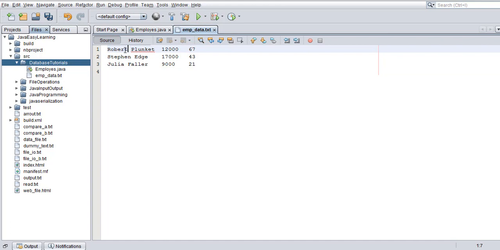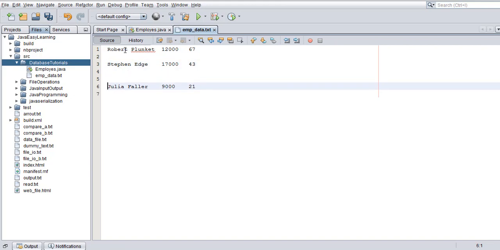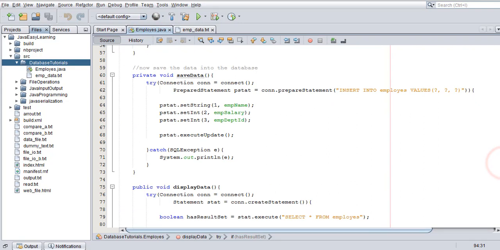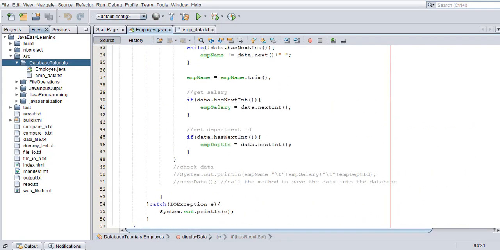Now add some empty lines to the file. Uncomment the SaveData method, so that the data be added to the database. Now run the file.